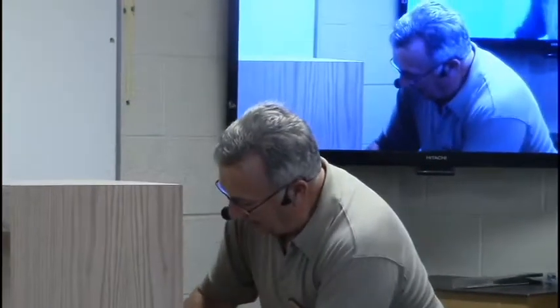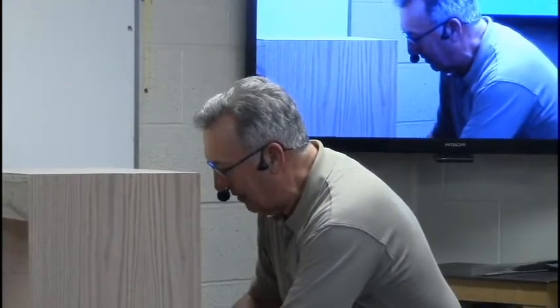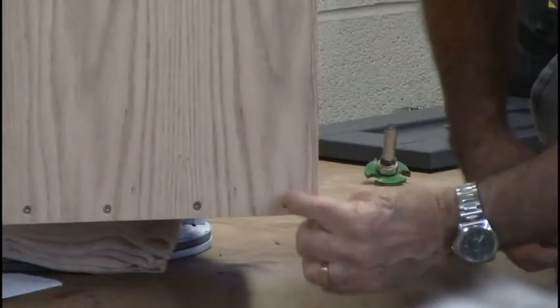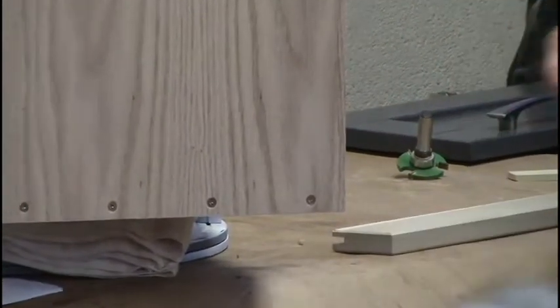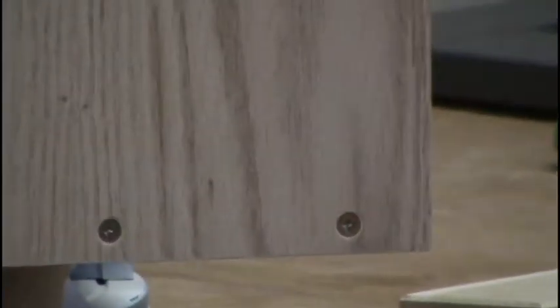For example, if I drilled a hole here and at the end of the day decided I want to cover it up so nobody can see it — you put this in the drill press, you drill a piece of oak, and it comes out a little tapered dowel. You put glue in the hole, line up the grain — this is really important, line up the grain with the grain on the cabinet — tap it in, let it dry, get that flush-cutting saw, cut it off, smooth with the sander, and it looks really good.